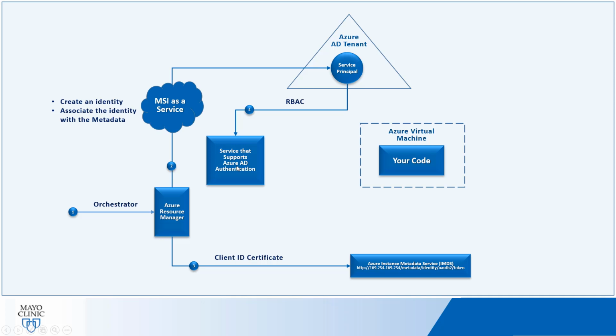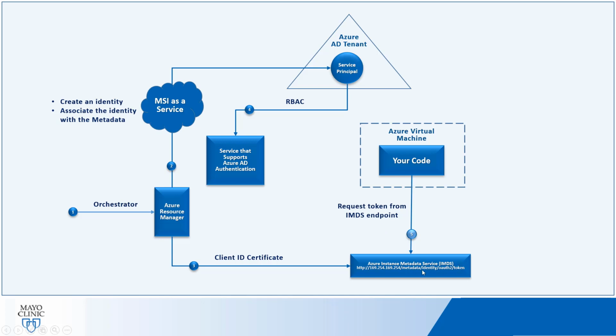It could be a file server, it could be a database, it could be Key Vault, and so on and so forth. You will grant that particular identity access to the resource that you want to grant them. Once that is done, then the virtual machine, having been granted the right access, can then request a token. A token is going to be requested from IMDS, that is the Instance Metadata Service endpoint.